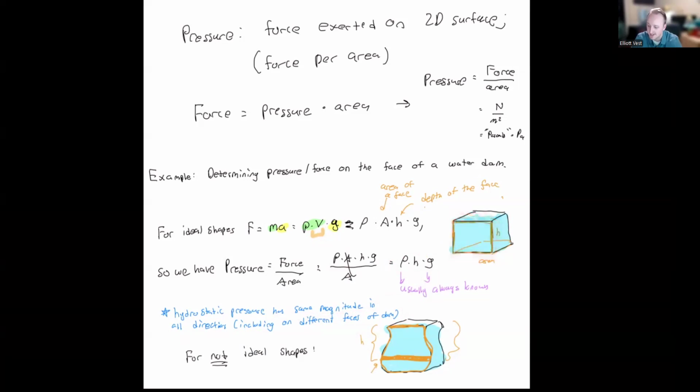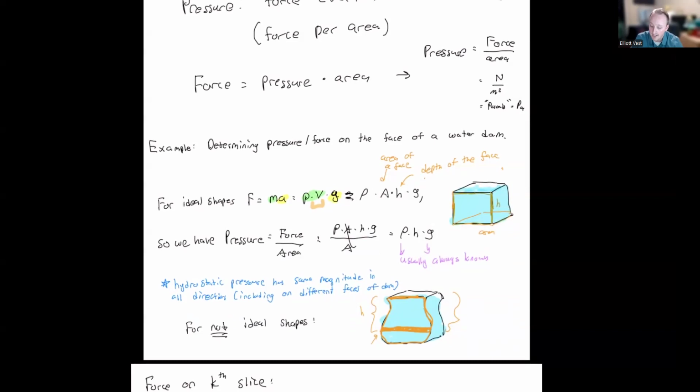So if I looked at this area here, or maybe a strip on the bottom here, like so, the pressure on that strip of this face that's on the front of the dam, which is really what we're talking about, right? When we're doing a dam problem, we build a vertical dam to hold the water. So we wanted the pressure hitting the side of the dam. This pressure is going to be the same as the pressure on the bottom of the water as well, because it's all hydrostatic and all the same.